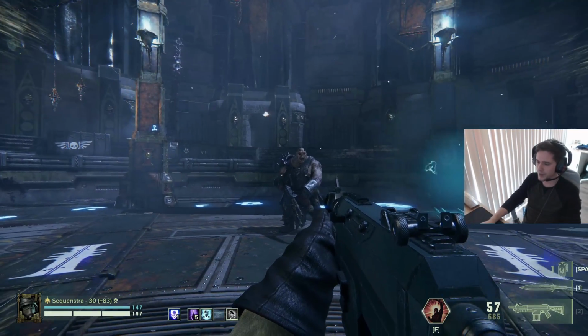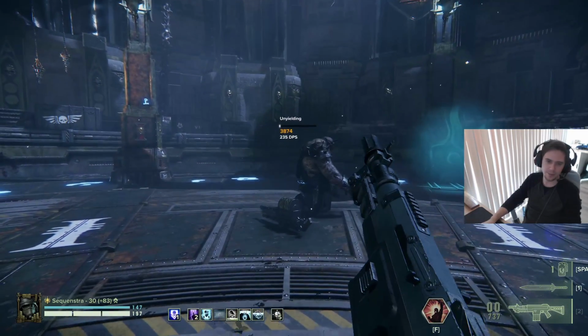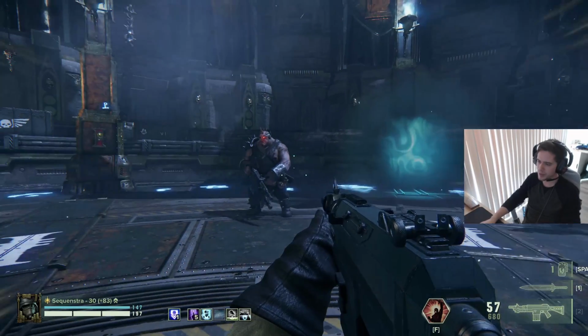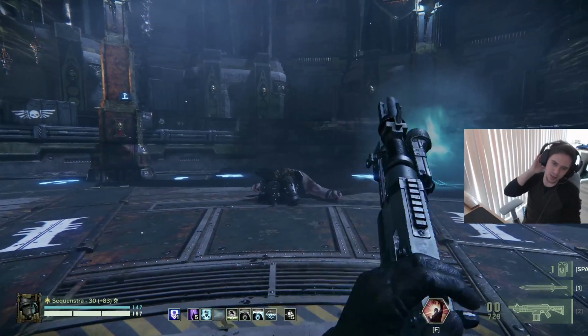So here's something fun. You can give this guy a tag. He's gone. That's why we're not taking unyielding damage. I mean, you die 25% faster. That'd be ridiculous. I mean, look at that. That's ridiculous. And it's not that hard.